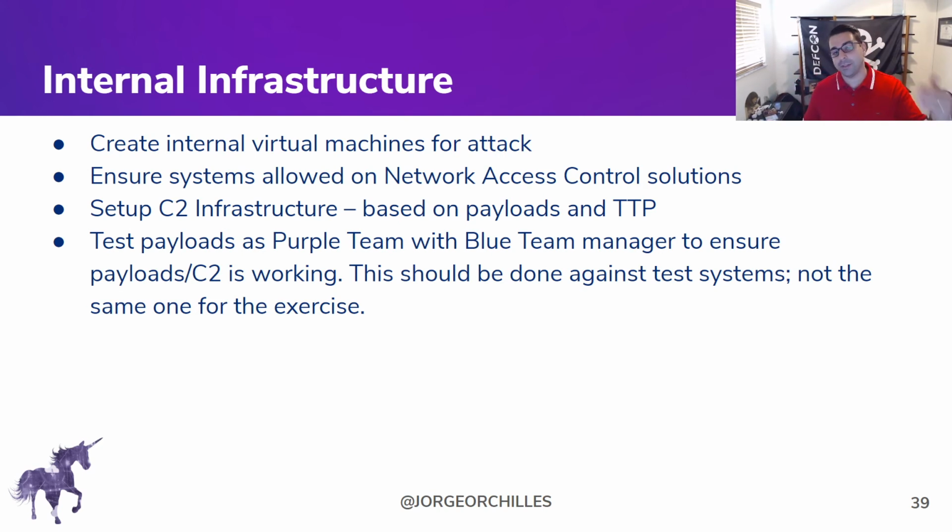Maybe set up on the internet to do the command and control testing, and then internally you do all the other TTPs. This requires setting up virtual machines internally. If you have a NAC solution, a network access control solution, then you might need to allow this system to connect to that network. And then the same thing, set up your command and control infrastructure and then test all of your payloads. Make sure that the payloads work when you run it on a target system that communicates back to your command and control server.